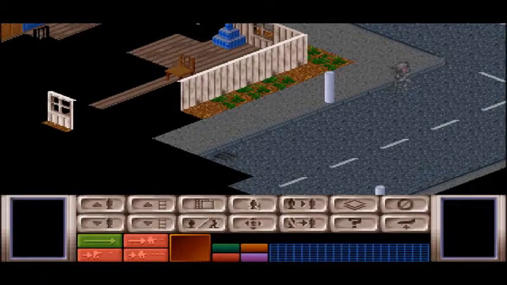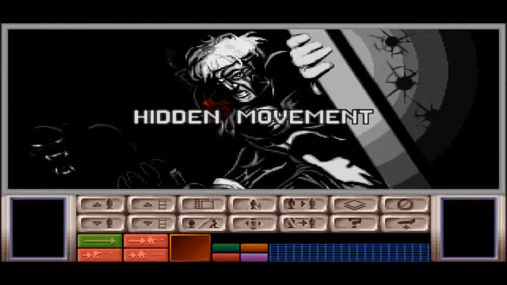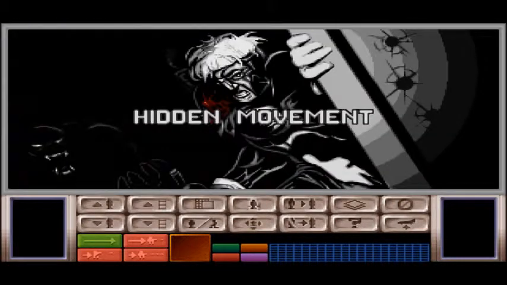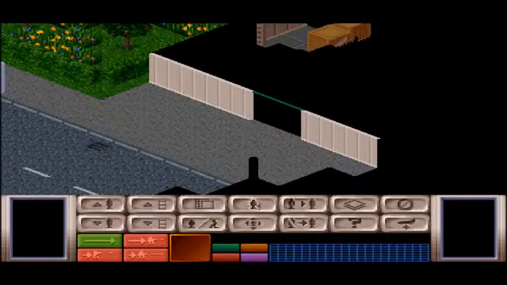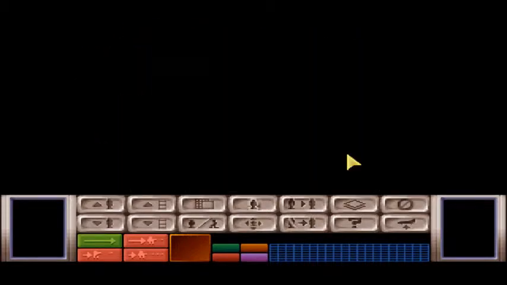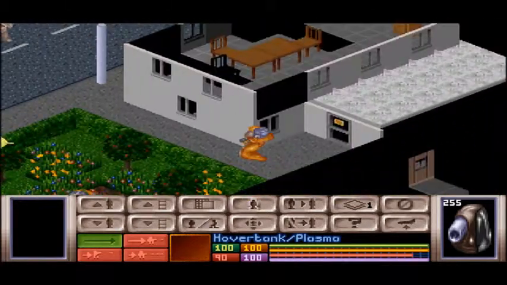Oh, chrysalid. Wonderful. You did realize, Mr. Chrysalid, you weren't going to make it to my troops. That's right. Okay, so you went inside the building. There's a chrysalid down by the warehouse, by both warehouses. One's in the open. An explosion that did nothing.